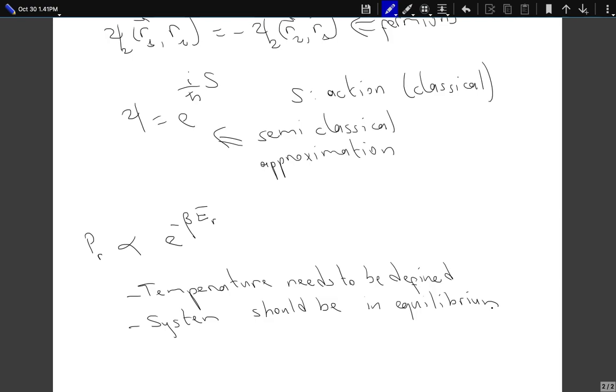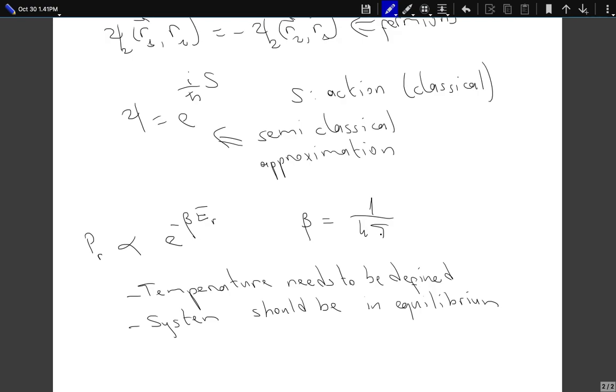And then his answer would be obvious. Once we can identify our assumptions, under any condition that those assumptions are not correct, this probability distribution will probably not be useful for us. Okay, already there was this concept of temperature needs to be defined because that beta is actually the inverse temperature. So without T, we cannot talk about beta. And the system should be in equilibrium because essentially everything we do starts with the assumption of an equilibrium system, or at least a quasi-equilibrium system, let's say. And are there any other assumptions we had where we can use this probability?